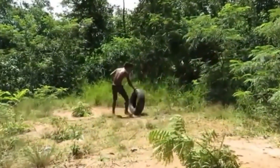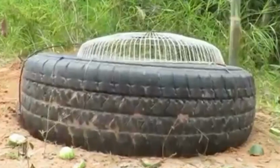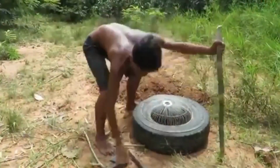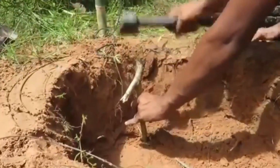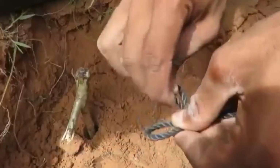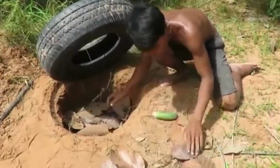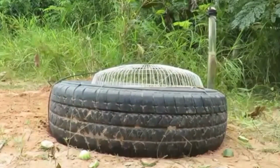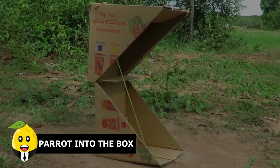You just need a huge tire. But your tire should be covered by something so that the animal can't escape the trap. Dig a little hole in the ground where the porcupine can be trapped. Take a bamboo stick and nail it to the ground. Now take 2 smaller bamboo sticks and place them in the dug hole. Use a piece of string to connect the tire and the stick. Place leaves over your trap to cover it effectively. The trap is ready. Look how this porcupine got trapped under it. Quick and easy, right?